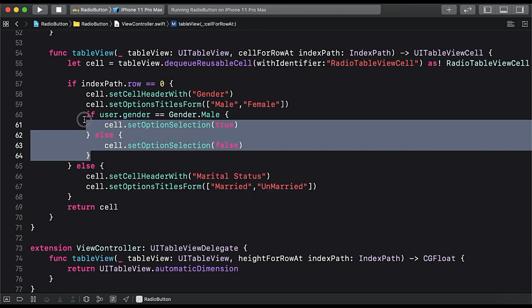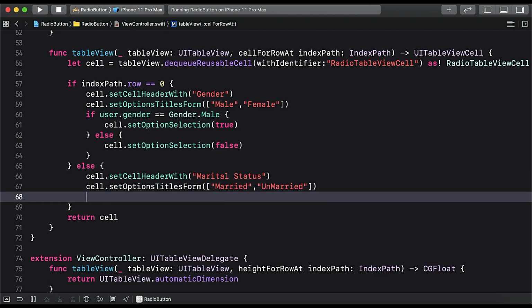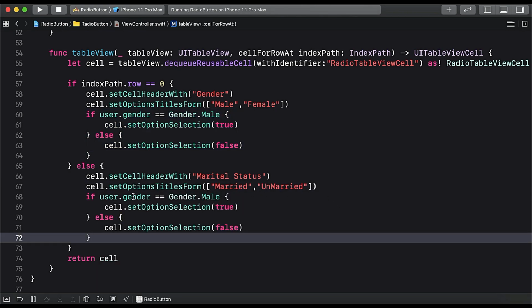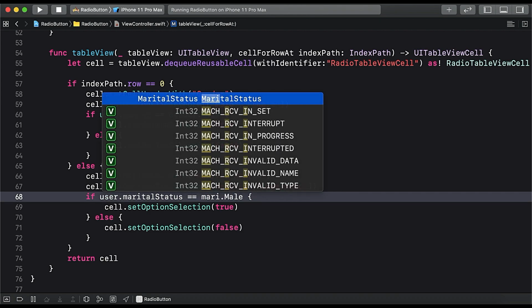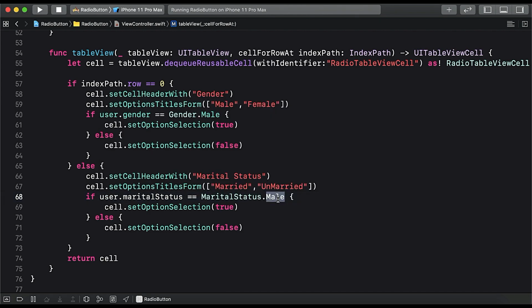Similarly, in our marital status, if our user.maritalStatus is equal to MaritalStatus.married, then option 1 is selected, otherwise it's false. And if unmarried, then option 2 is selected.